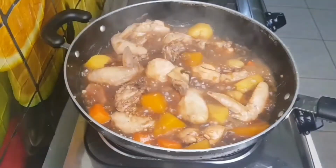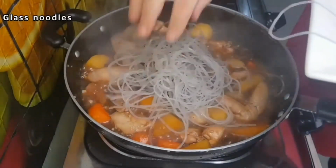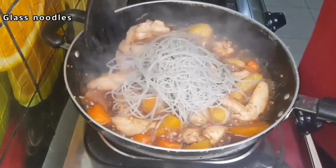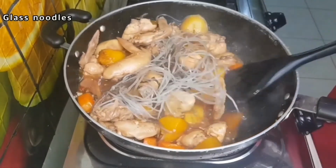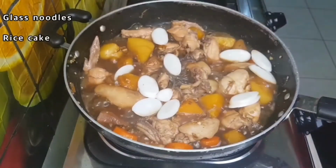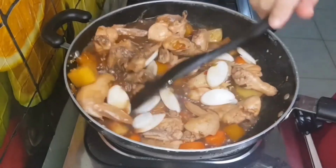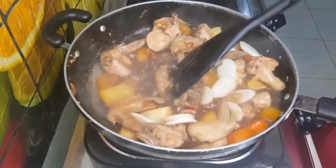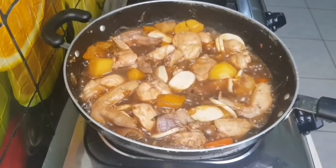Just continue to boil this until the water becomes low and add the noodle. Mix them. And add the rice cake. Mix them again. Just continue to boil.